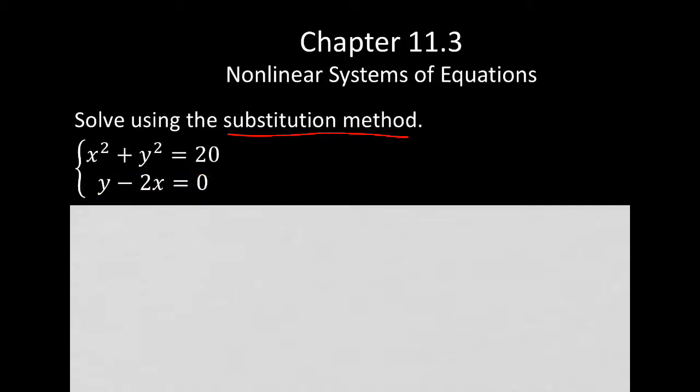So with this one, if we could make coefficients match, maybe elimination would be the method you would want to use, but there's no way to square down here in this second equation. There's no way to square x or y to make it match something in the top equation that would have to be subtracted. So this is one where substitution is pretty much going to be the only method of solving other than graphing. We could try to graph this thing and find the intersections, but substitution makes the most sense with this particular equation.